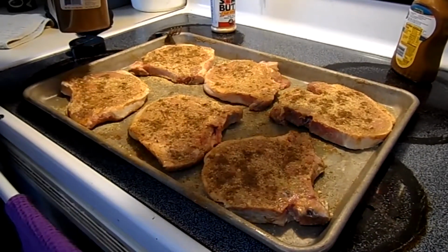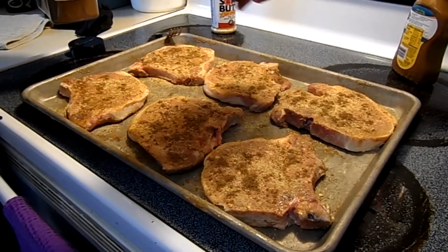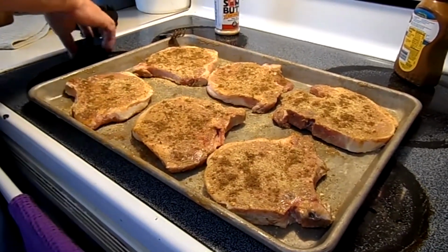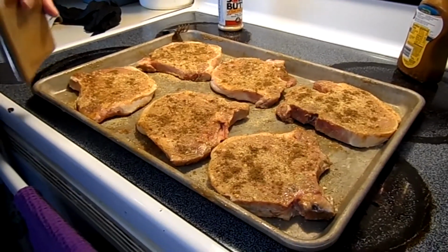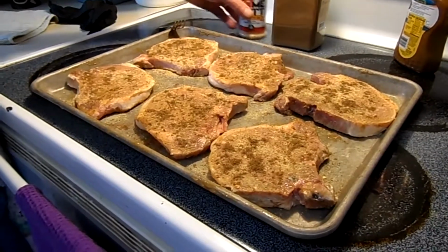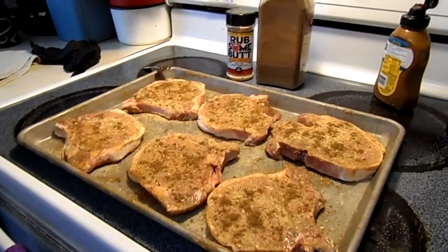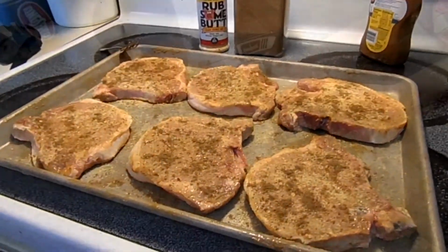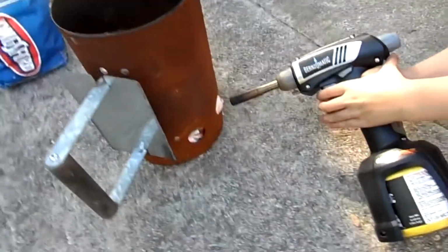Yeah, we're going to throw some barbecue sauce on these, too. All right, done with those, we're gonna let these sit here and rest, soak up some of the seasoning. And we're gonna go get the Weber fired up here in a little bit, and then we'll start cooking, folks. See you then.